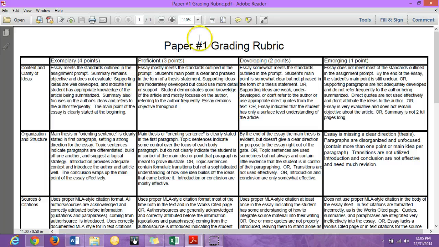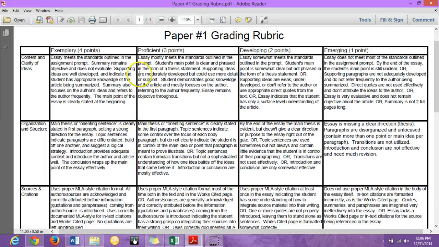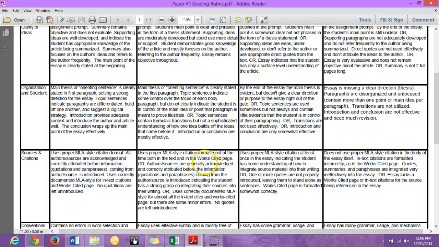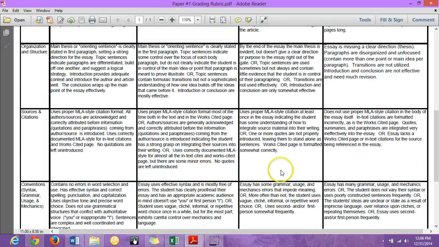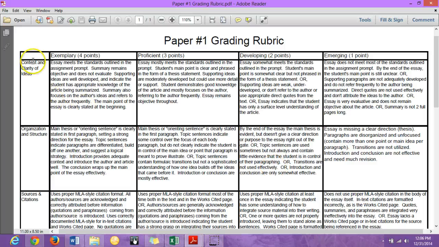And then just like with the prompt, you need to read this in depth. I'm not going to bore you to death with going over every word of it. So make sure you read it in its entirety. Make sure you understand everything. But for example, say that when I return this with feedback, I might say, okay, your content is exemplary, your organization is proficient, your sources and citations are proficient, and your conventions are, say, developing.